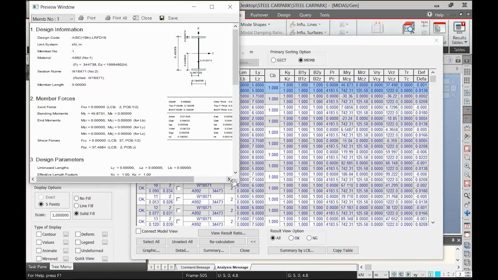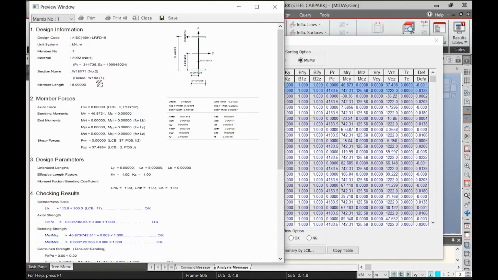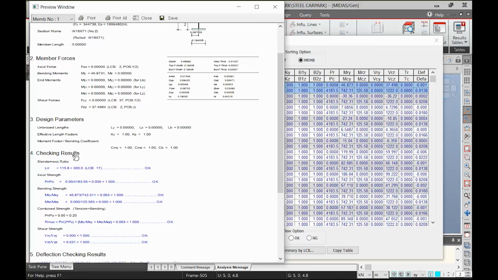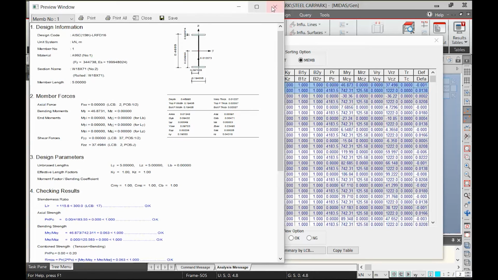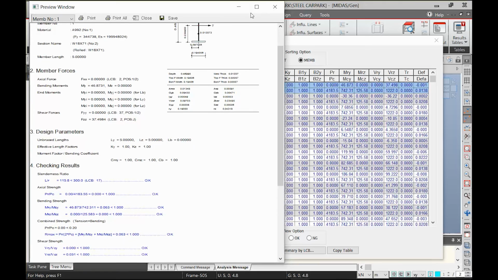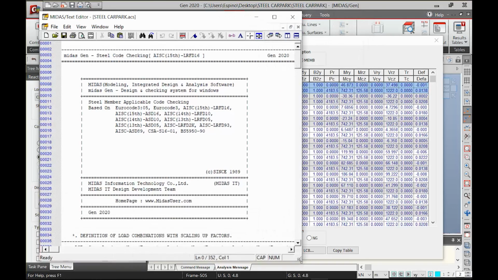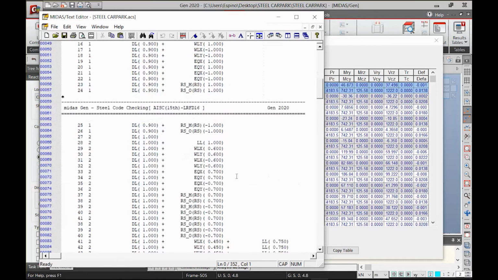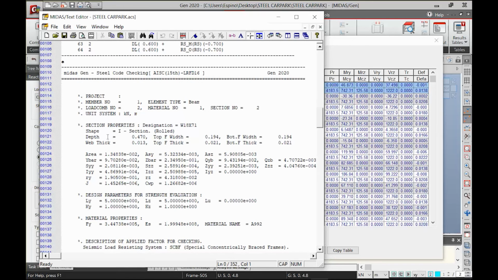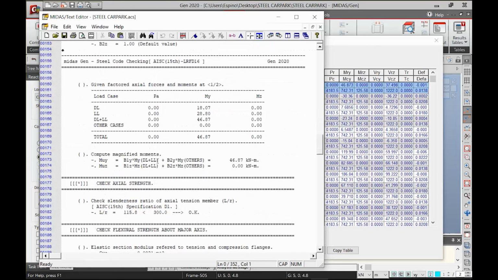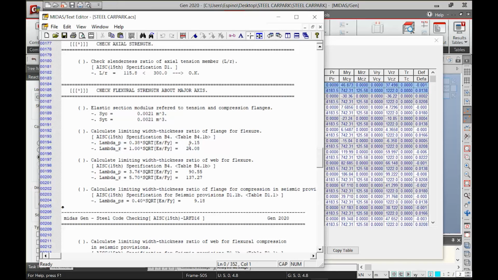If we want to check the graphical result of this one, the girder, which is W18 by 71, we can now view different parameters based on the design. We can now check if it is pass or fail. If we want to view the detailed calculation, of course, we can just view the detailed calculation considering the code in the analysis and design. As you can see, this is how detailed MIDAS is, especially in representing the structural calculation. The formula is also reflected as well as where to find it in the code.